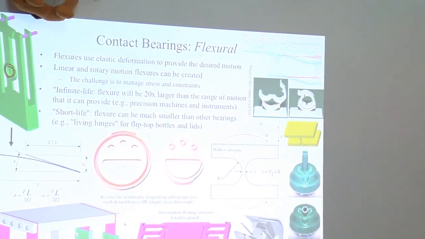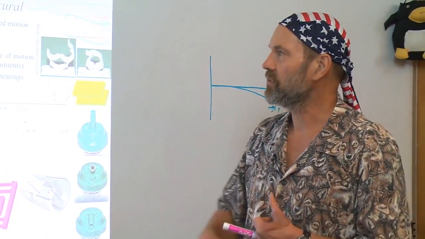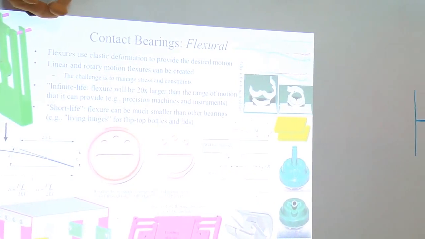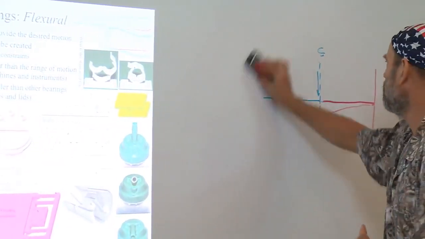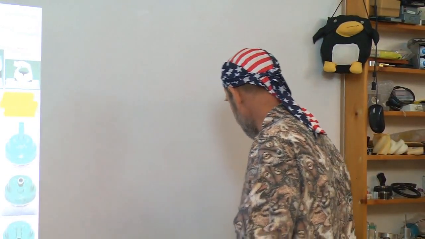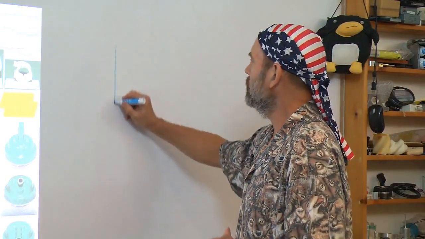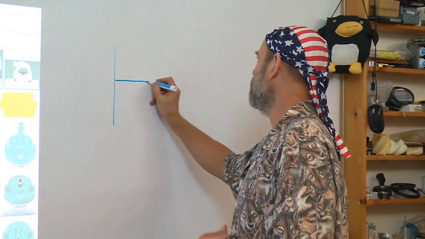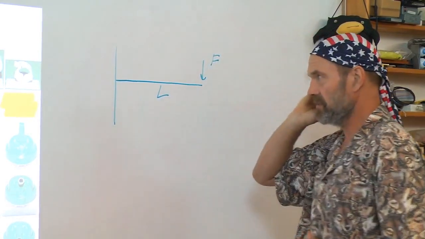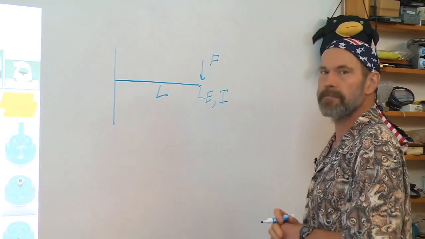You could do that with a very, very expensive stage system, or Bill created this flexural bearing system here that includes a transmission. And let's look and see how that one works, demonstrating the principle of reciprocity and how you work with the mechanics of structures. You start with a cantilever beam, length L, put a force on the end of it. The beam has a modulus of elasticity E, moment of inertia I.